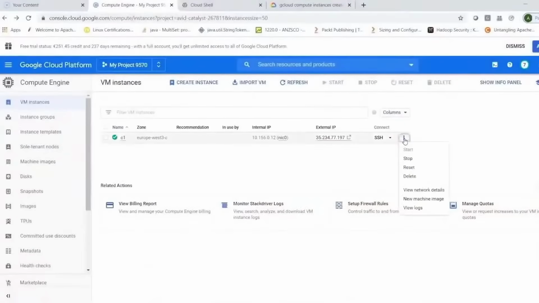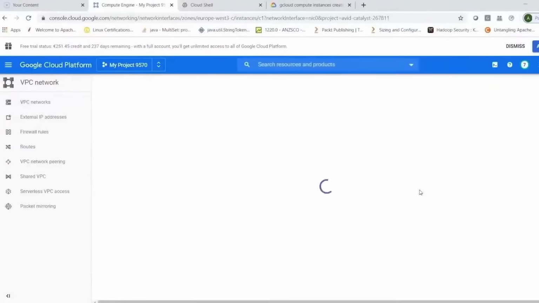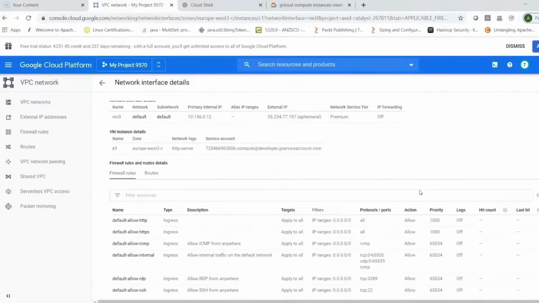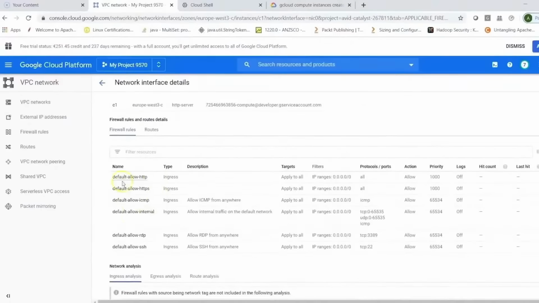Here you can always look at the network details, and this will show you your different rules, that is ingress or egress rules, which basically allow connections to this machine from an external network, or this machine to connect to an external network. So here we have different firewall rules, which shows default allow HTTP, that's your ingress rule, and it tells you it applies to all. It shows the IP ranges, where I can specifically give the IP of my machine. It shows the protocols and the different ports you have used for these services. For example, RDP or SSH, which shows 22. You have ICMP, HTTP, and HTTPS.